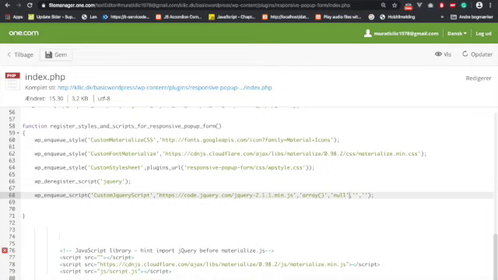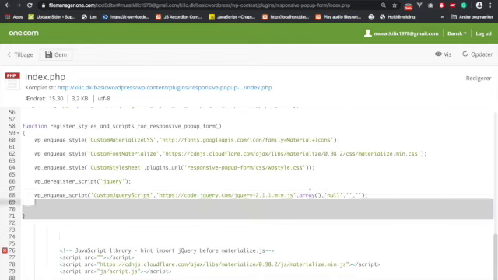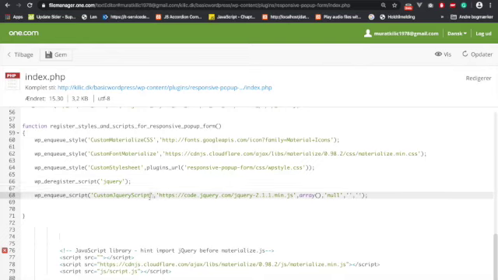And I think I made a little error. The array here is the third parameter, but we shouldn't use the single quotation mark around it. And how can we see that this is the third parameter? Well, each time you have a comma, you separate one parameter from another one. So this is the first parameter, this is the second parameter, and this is the third parameter, array without single quotation mark around it. And then we have the fourth parameter, the version number, and we don't have to put single quotation mark around it. So we just write null without any single quotation mark.